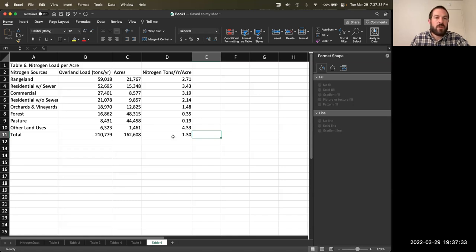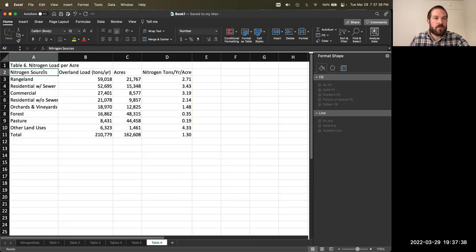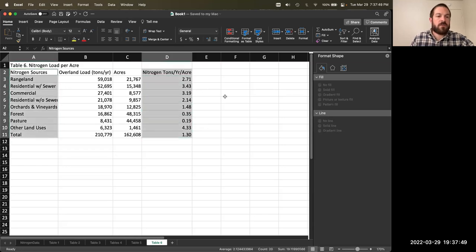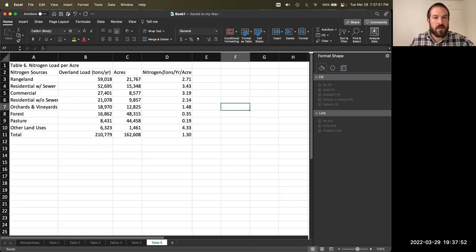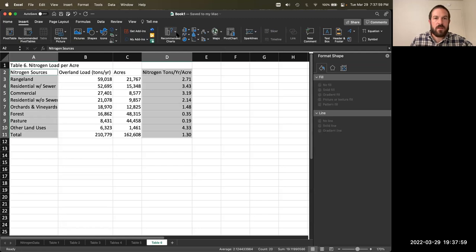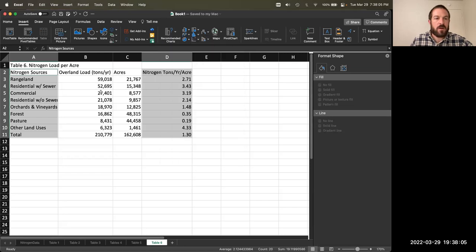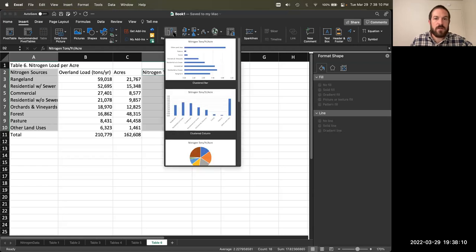So what we're going to do to build this chart is we're going to select the data we want. So what I'm doing here is holding down the command key. I don't actually know what it would be on a PC, but I'm able to select 2 columns independently. Okay. And with this, oh, I don't want total. Don't want total, folks, because that's going to screw things up.